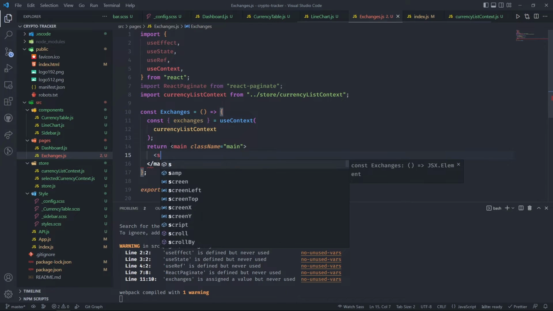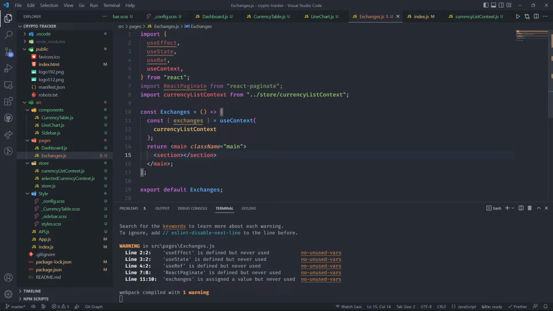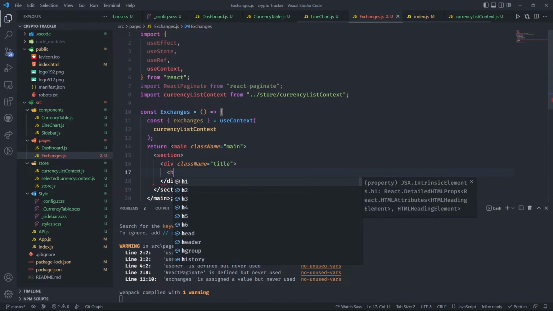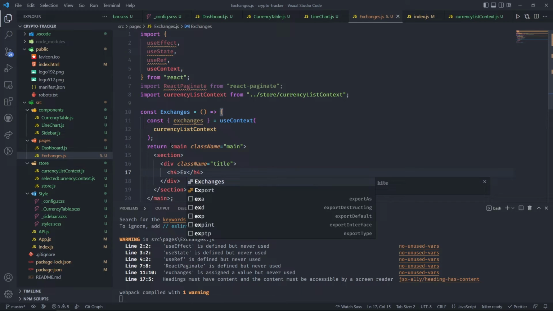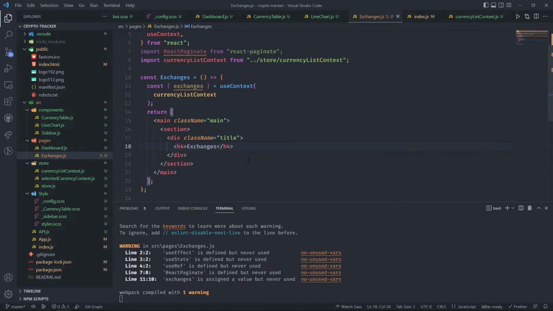Then we're gonna have a section here, and inside it we will have a div tag with the class name title, and inside it we will have a title. The title would be exchanges. So now, as you noticed, we've used the same main with the class name main and the section.